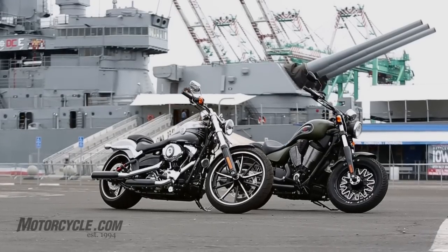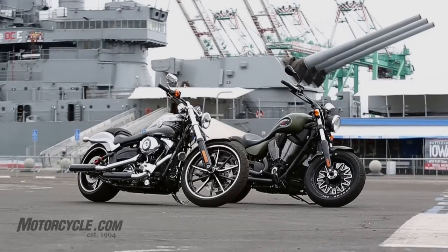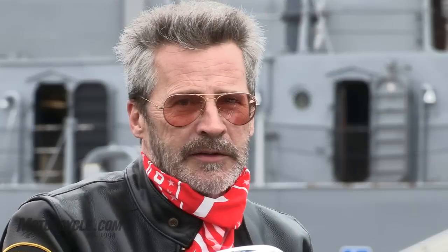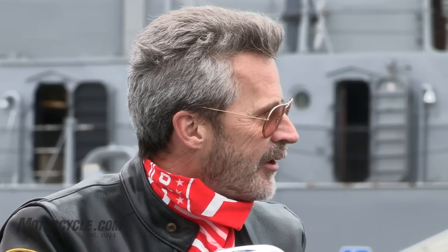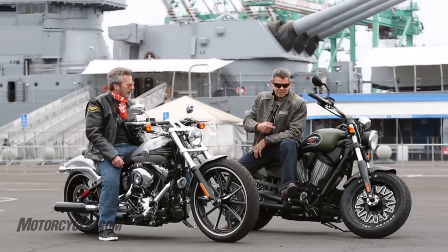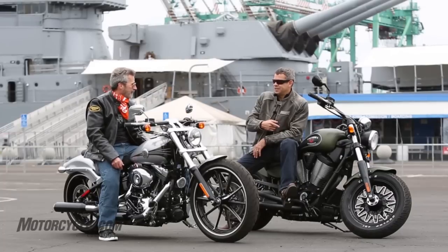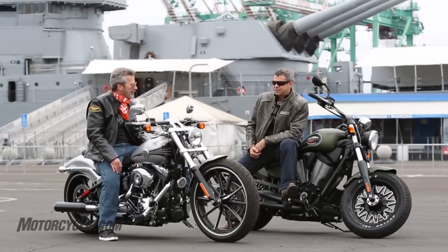For these kind of bikes — kind of urban trawlers, urban ships — they're kind of big, they're not small. The Harley weighs like 700 pounds. That one's not much lighter, so they're kind of big bikes for big burly guys. But they've got tons of torque — they both make almost 90 foot-pounds of torque at only 3,000 RPM. We measured this guy just a tad under 100, and the Harley was about 10 less.